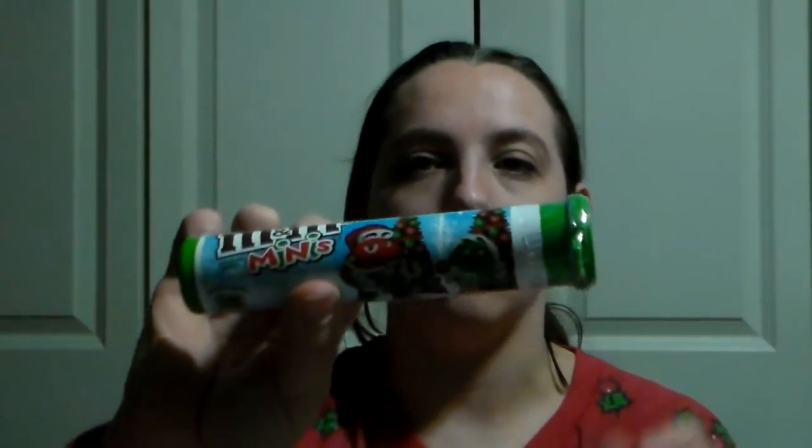The next thing I have in here is the other little bit of candy — it's little Milk Chocolate M&M Minis, just comes in a little tube. That's it for the chocolate stuff. I didn't put too much candy in here because she is only two, almost three, and we don't really let her have that much in the way of sweets.